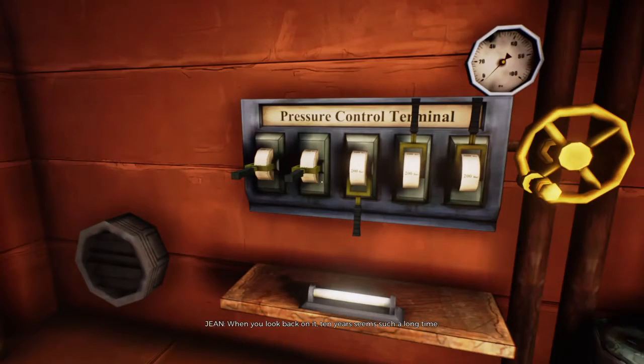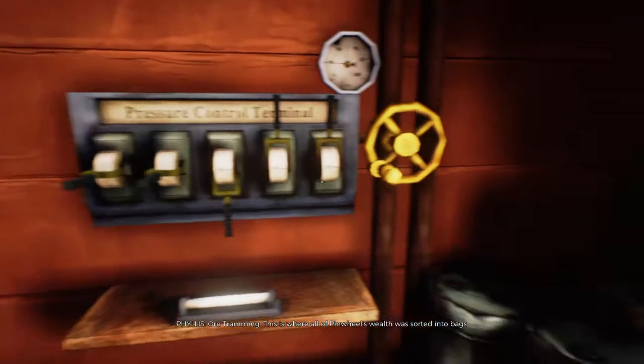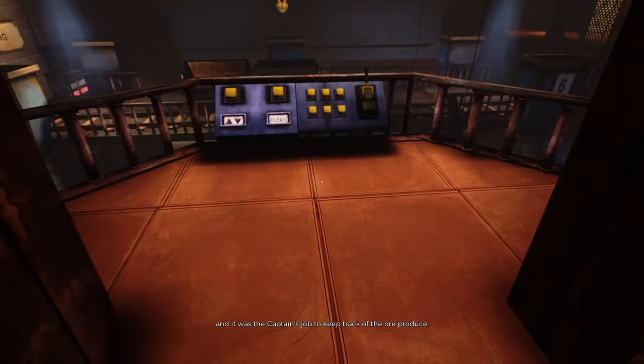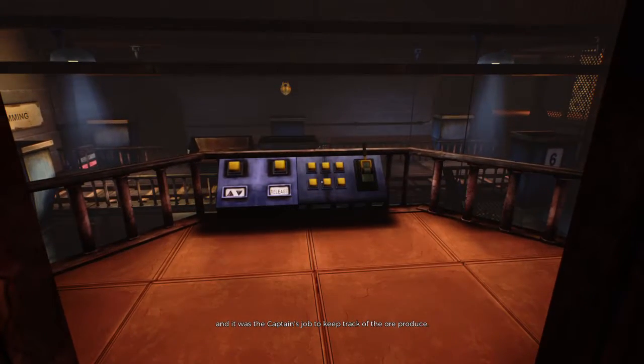When you look back on it, 10 years seems such a long time. Ore trapping. This is where all of Pinwell's wealth was sorted into bags. Each fathom of the mine was assigned a captain, and it was the captain's job to keep track of the ore produce. I'm sure I'll have more information for you once we head down into the mines themselves.